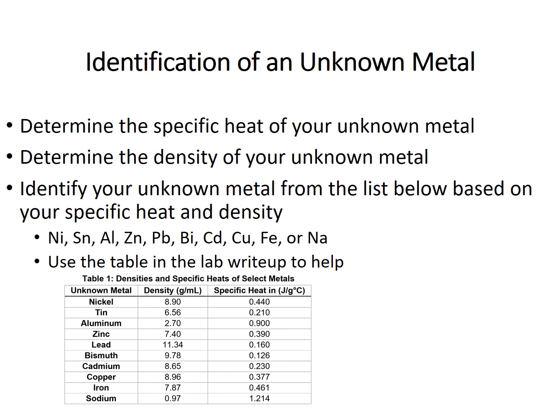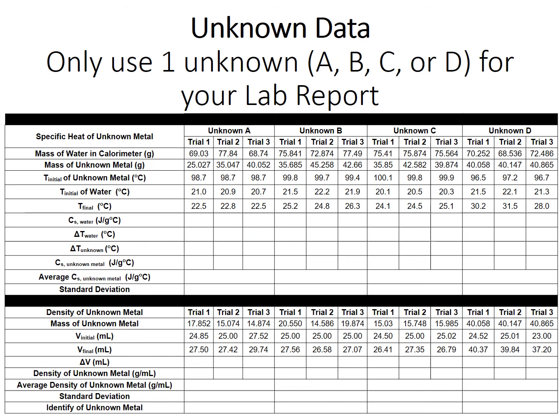You can't just say at the end, oh, I determined that my unknown was cadmium. You need to have some indication of how you knew that, especially when it comes to writing the abstract and results section. Okay, so here are your unknowns. Only use one unknown. I've assigned you one of these unknowns. And you can pause this to take a look at all of that, and this will be how you start your packet.